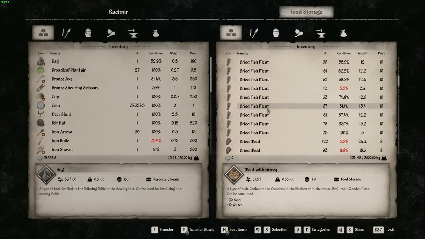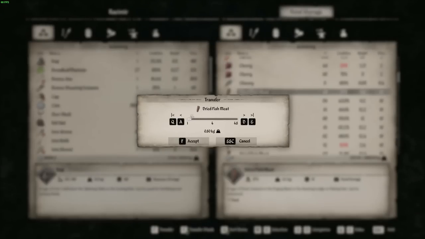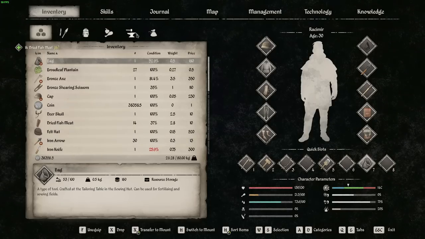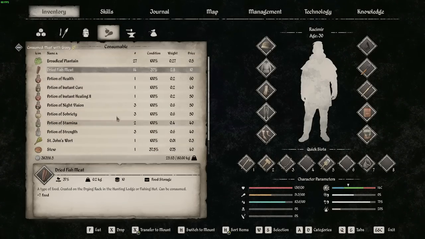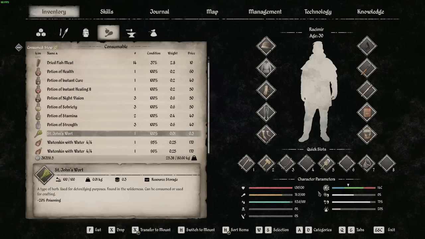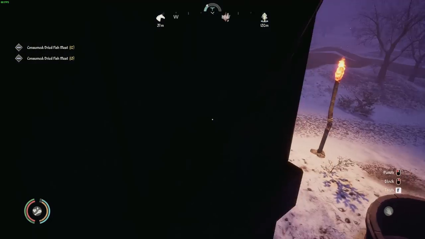We've got some dried fish, though. We can have that. Some 37%. We don't need the best stuff. Just the medium stuff is fine. Let's see. Have a meat with gravy. That's not enough, so we're going to have a meat with stew. That's probably getting there. All right, that's good enough.